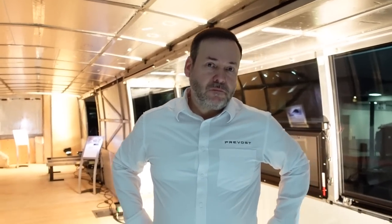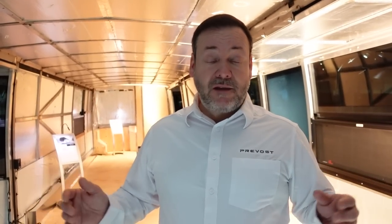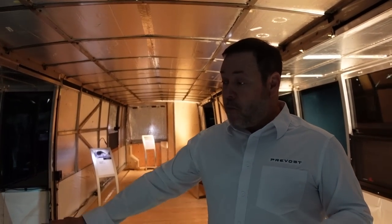Are these Prevost slide rooms? Yes. We've also designed our own slides, because it's kind of like jewelry making — you have to be so precise when dealing with a big structure. We wanted to make sure we have the perfect design, so we designed our own slides. You can have from a single slide up to a quad slide. One of the big other benefits when we did that redesign is we took the opportunity to do a flush floor. Now when you're opening the slide, you don't have the steps like you used to have in the past — you have a fully flush floor when extending the slides.